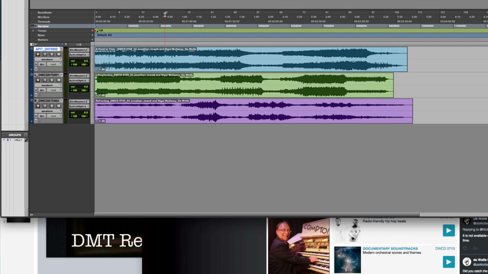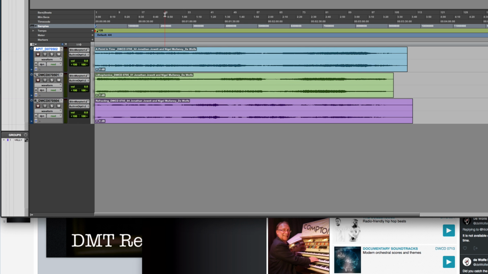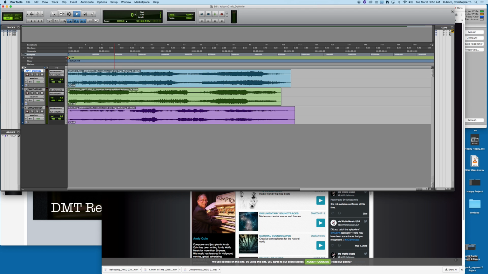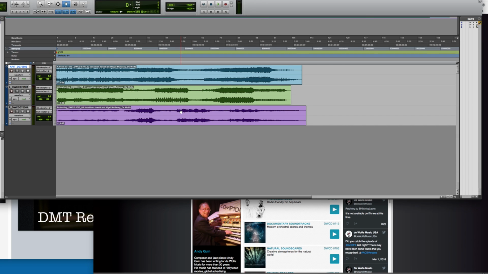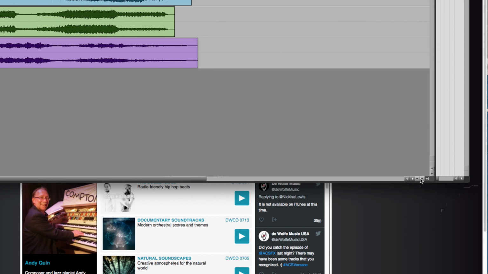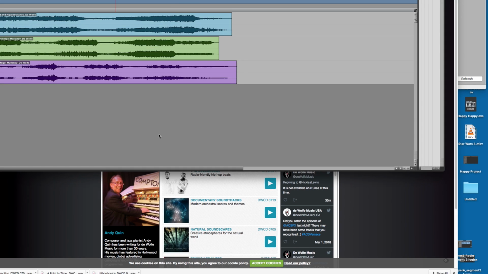So we need to zoom. There's a couple of things for zooming. If I go to the lower right-hand corner, you'll see these little plus minuses over here. One zooms in horizontally, obviously these horizontal. These ones zoom in vertically. I think they're very cumbersome. I don't think they work very well.